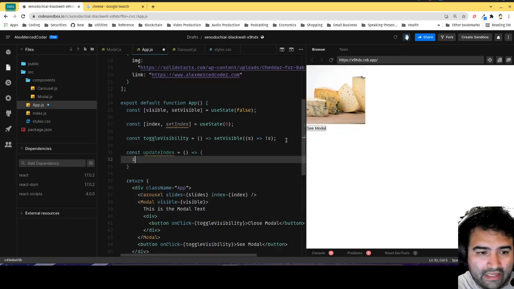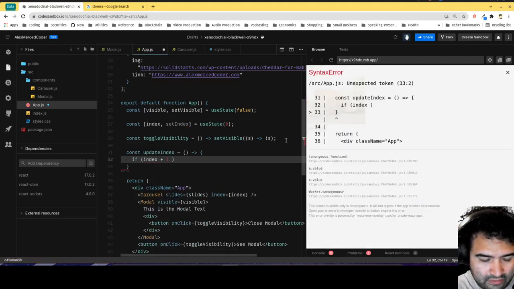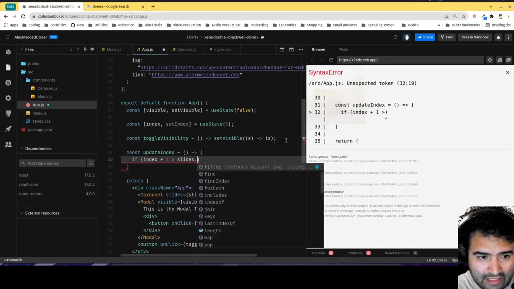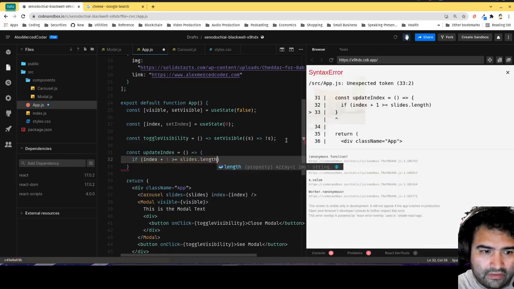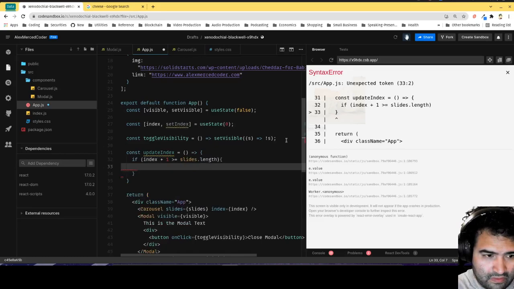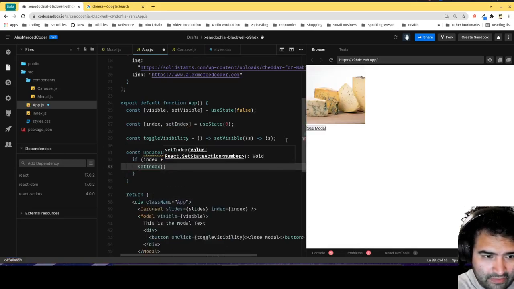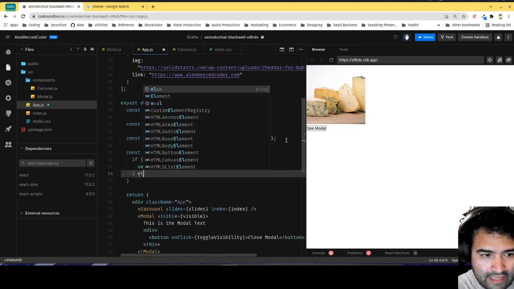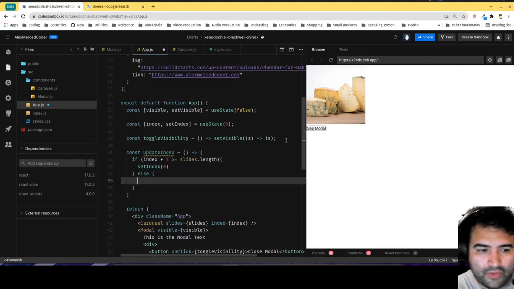We're going to say if index plus 1 is equal or greater than slides.length, then what we'll do is we'll set index to 0, because then you would have gone beyond the final photo.